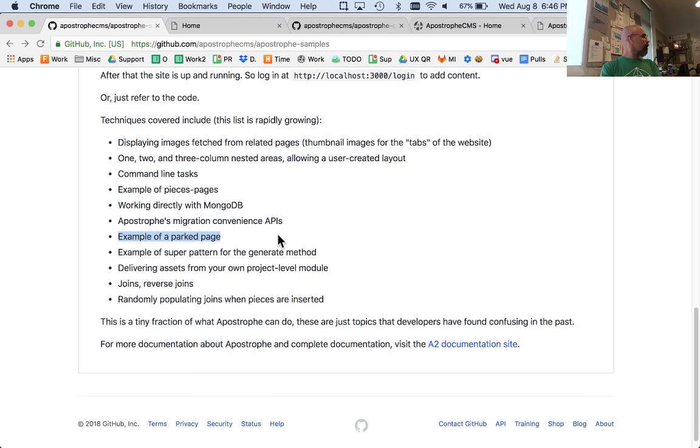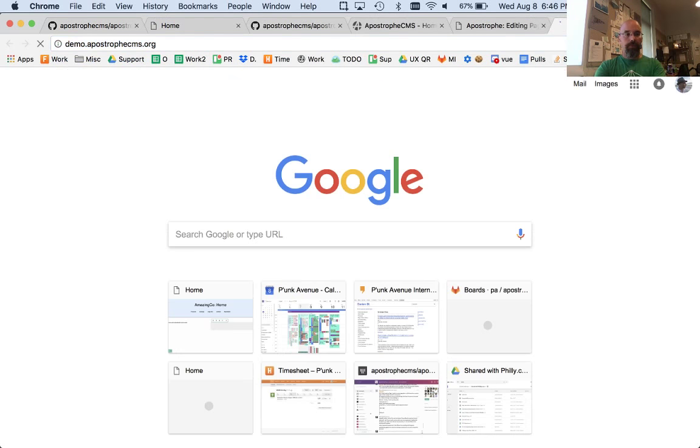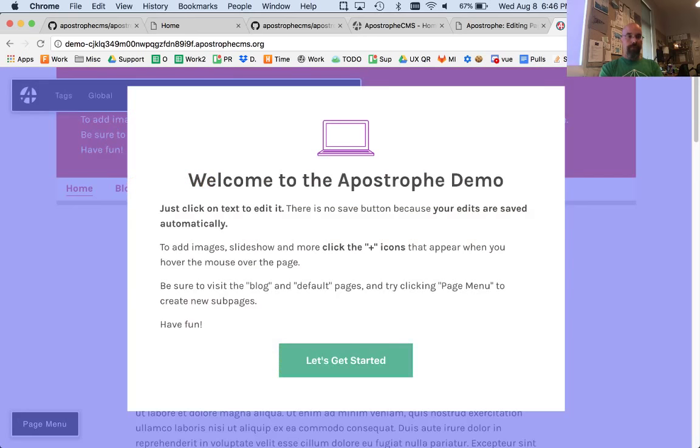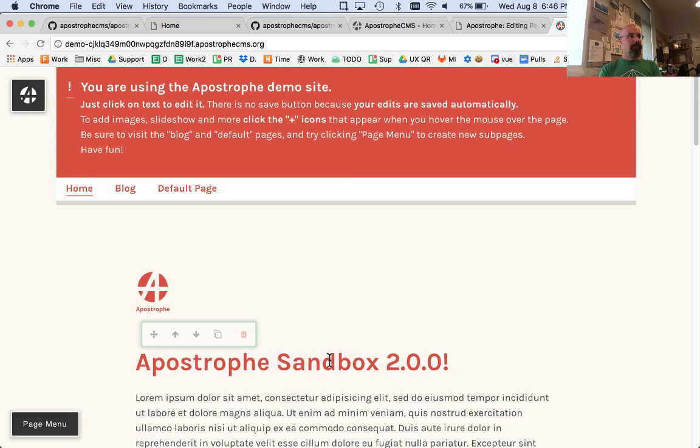I'd add to that, there's a demo site now, demo.apostrophecms. We've redesigned this and are rebuilding it with a new set of components and a new design, and that will be all open source and will be released as a formal theme offering. So you'll be able to get the demo site and use it as the foundation for the project, potentially a little more out of the box. Yep. We'll give you prettier starting points than Apostrophe samples. Don't worry.